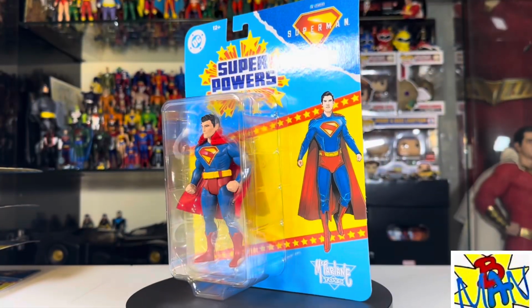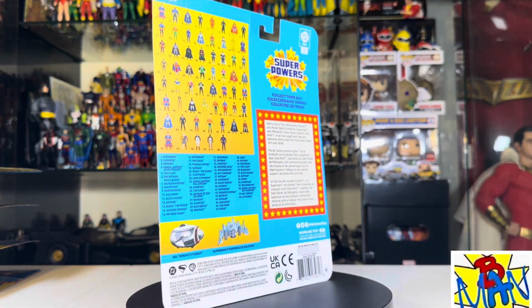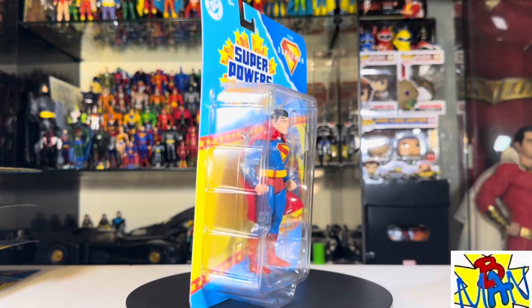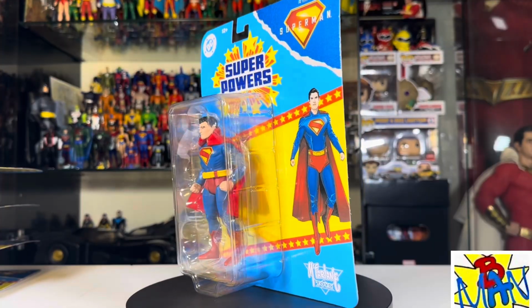Next up, taking a look at our figures on their individual cards. Here is Superman. And on the back side, we can see the other 60 figures. That is very impressive. And the UPC is down there as well. Superman looks fantastic. Definitely a great one to have.